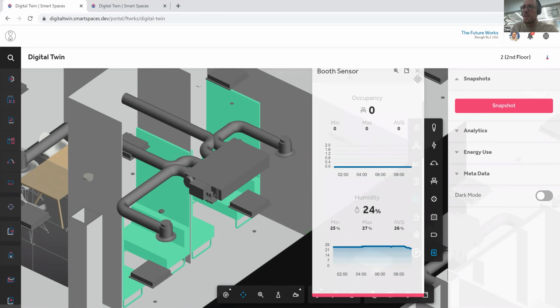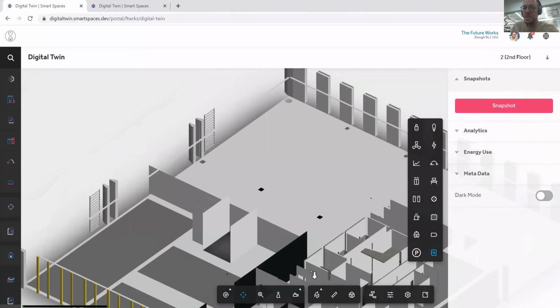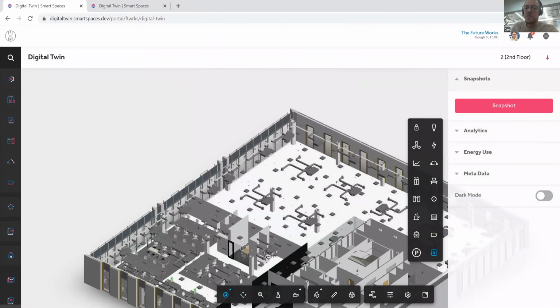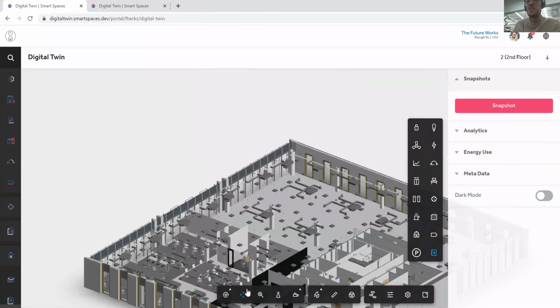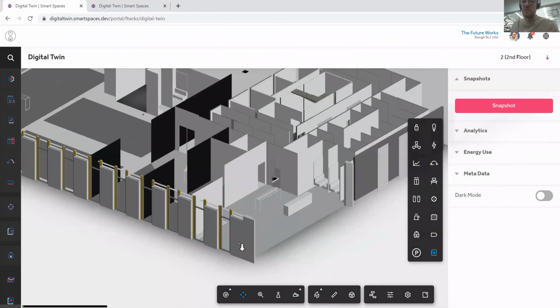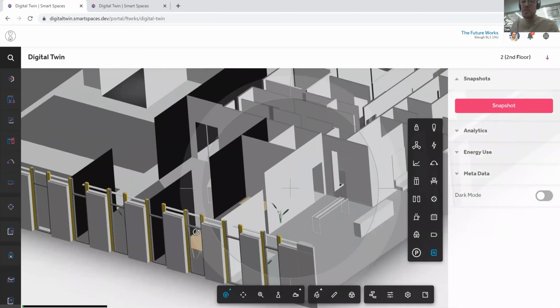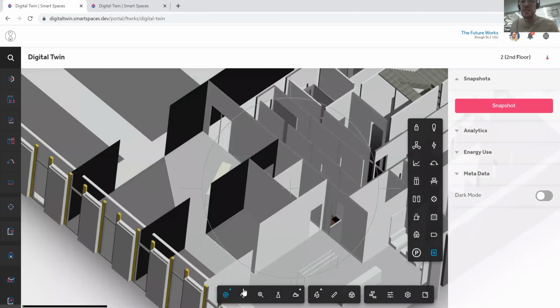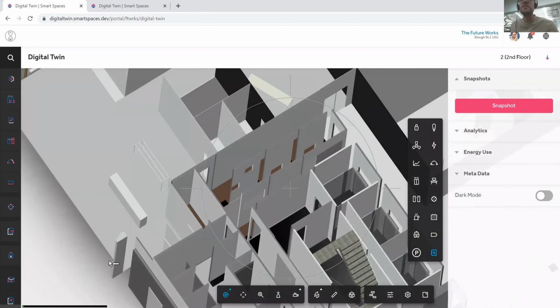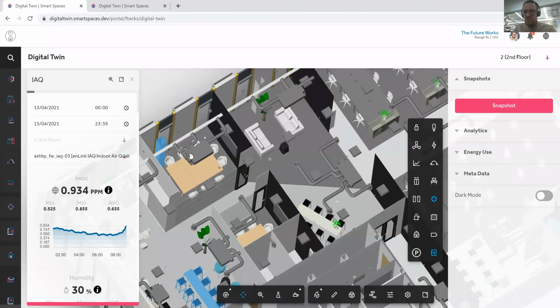I come out of this and then come over to this meeting room here. We can look at something that's really fundamental at the moment with the advent of COVID, which is making sure that we're providing a healthy working environment. So we have a sensor deployed within the meeting room, which allows us to monitor the air quality within the space. I'm just going to rotate around here so you can see the meeting room. So here I've clicked on the sensor. Indoor air quality, IAQ. Yep, that's right.